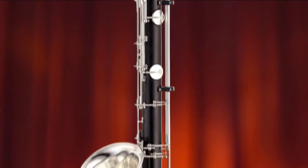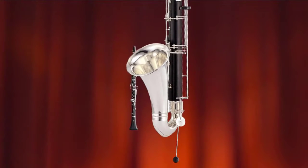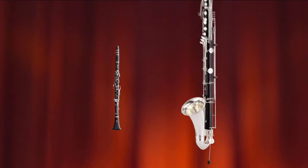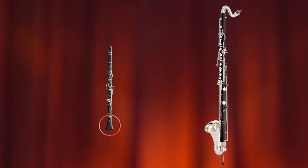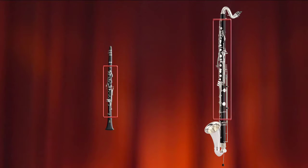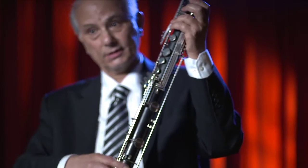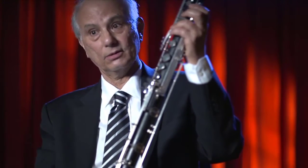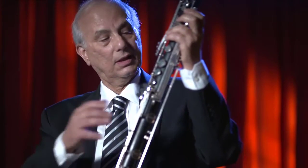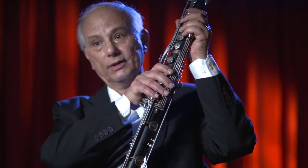It's designed to be used with this little end pin, and it rests on the floor. And each part of the clarinet has its counterpart on the bass clarinet. The clarinet has a bell, and here's the bell on the bass clarinet. And every key on the clarinet has its equivalent on the bass clarinet. There are some extra keys on the bass clarinet that allow you to go down to a very low note, a low C. And unlike the clarinet, it is operated by your right thumb.